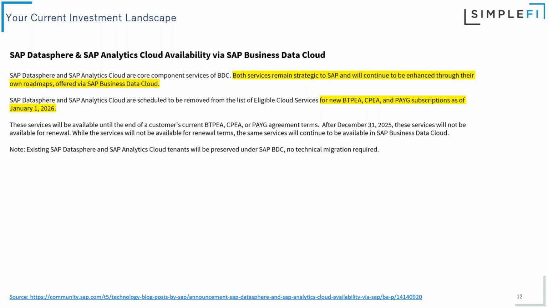SAP has made it very clear from the beginning that there's no technical migration required for your content. All SAP needs to do is what they call a little rewiring, which is a tenant configuration that SAP will do. And pretty much 24 hours later, your tenant will be part of a Business Data Cloud landscape. It's not like you have to rebuild all your stories, all your models, all your connections. Absolutely not.